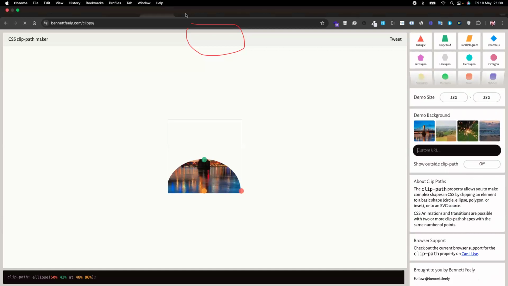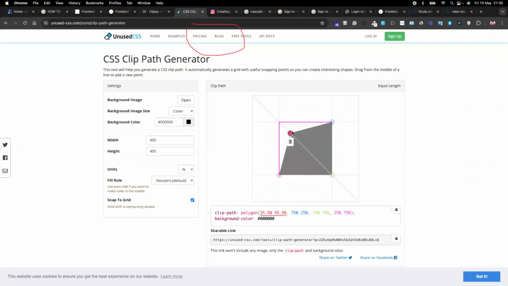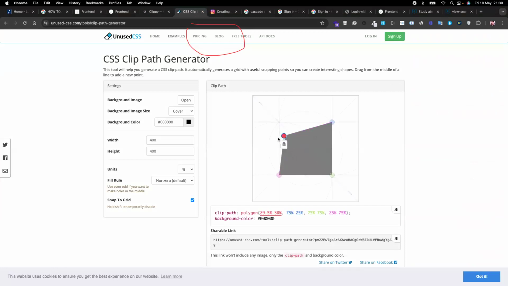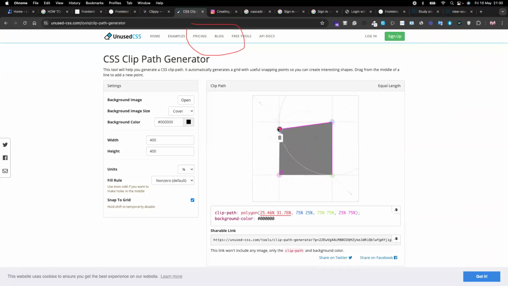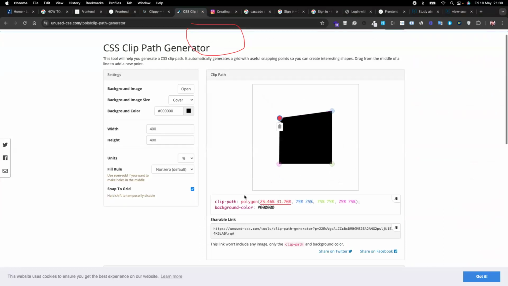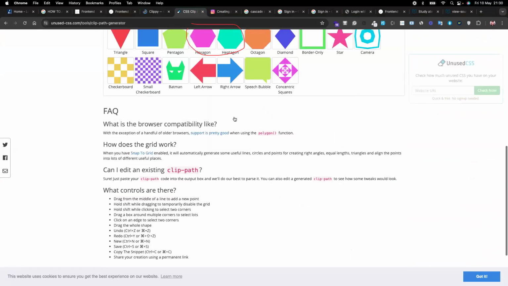Let me check. I've forgotten the normal clip art I usually use.